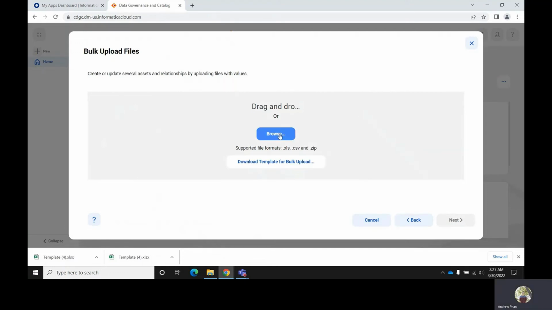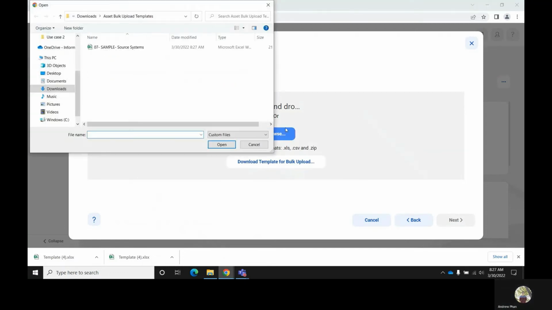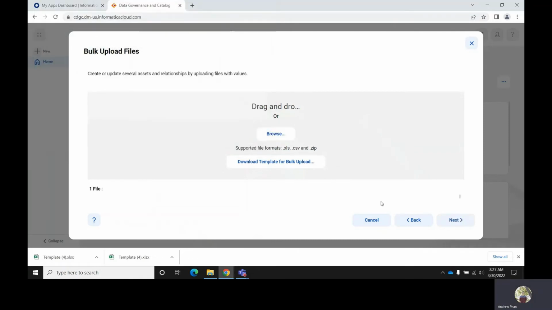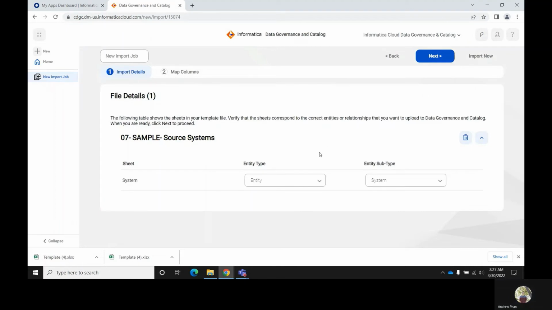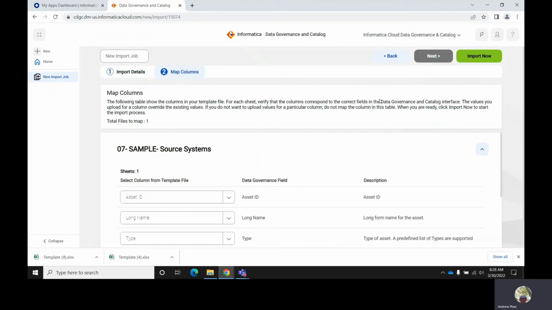And then click Browse. Then choose the sample source system. Open it, click Next. Please make sure that the entity type is entity and the entity subtype is system. Then you can click Next, and then you can click Import.